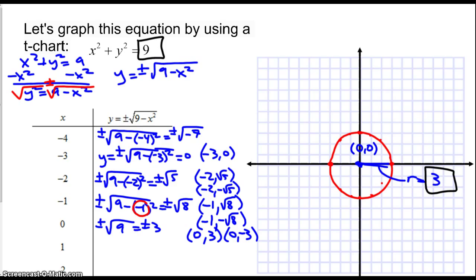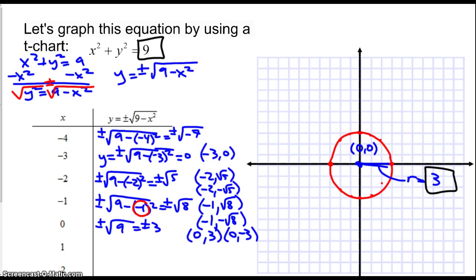So we're going to take advantage of that in a little other section. So this is actually the basic shape of an equation of a circle. It's got an x squared term plus a y squared term equals a number term, right? And the number term is the radius squared, okay?